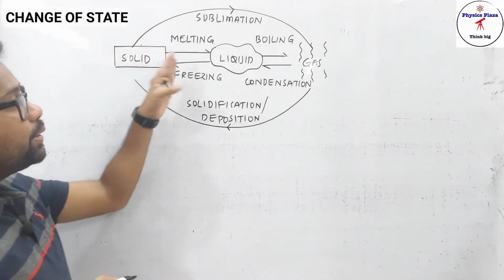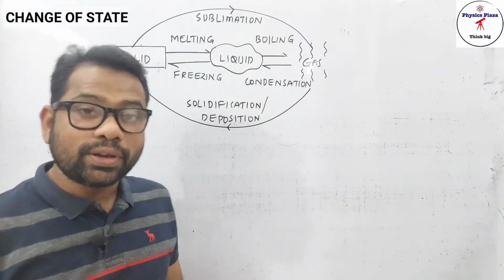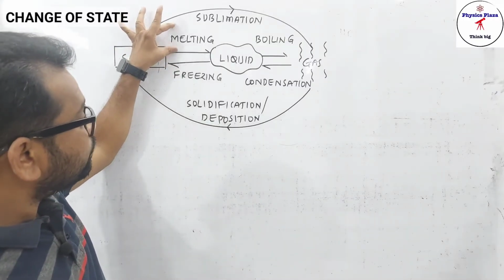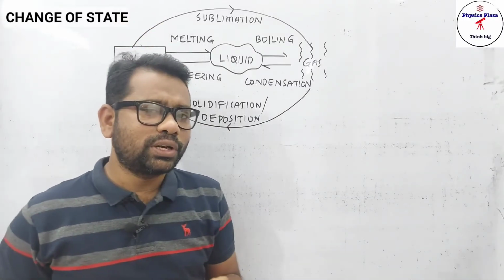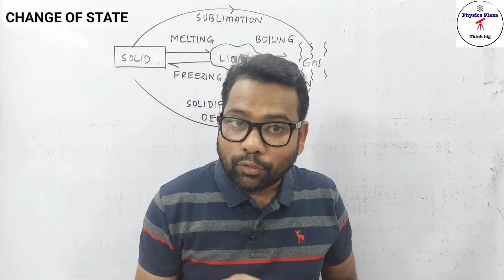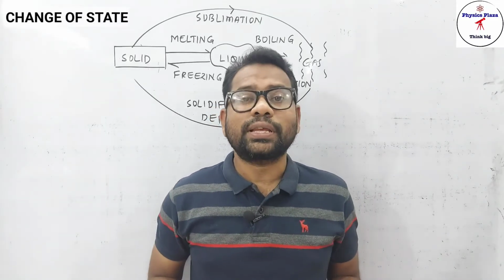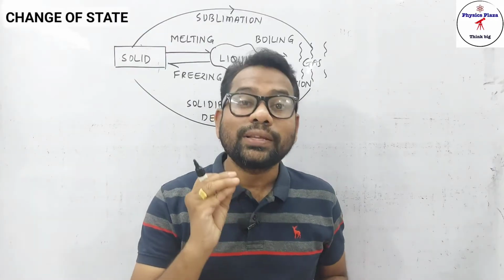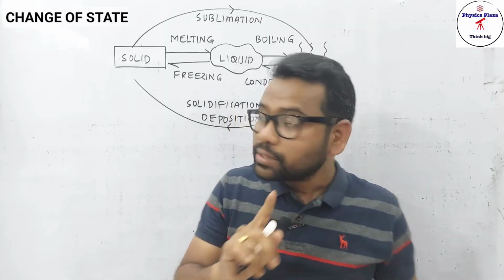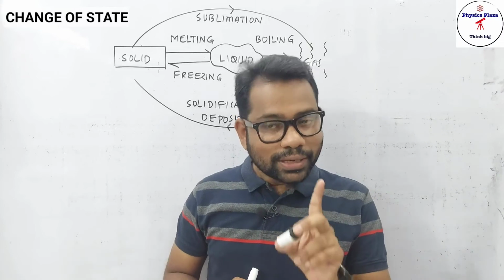Children, this change of state happens at a constant temperature. Clear? And one important thing: for a pure substance, the melting point is equal to the freezing point. The best example, children, the melting point of ice is 0 degrees Celsius. Then what is the freezing point of water? 0 degrees Celsius. Then you may have a doubt: sir, the melting point and the freezing point are the same, then what makes a difference? Yes, children, there is a difference. What is that? During melting, heat is absorbed, whereas during freezing, heat is released. Is it clear? Yes, children.